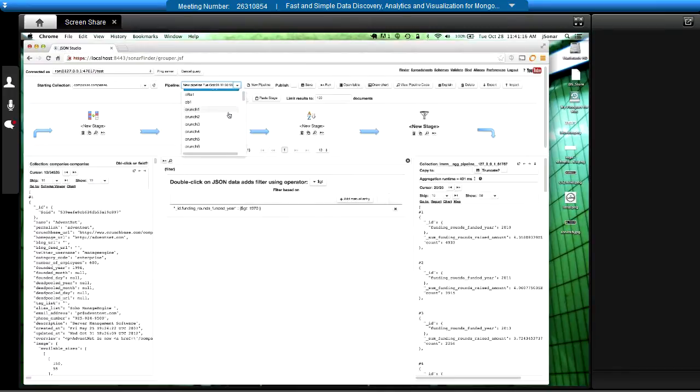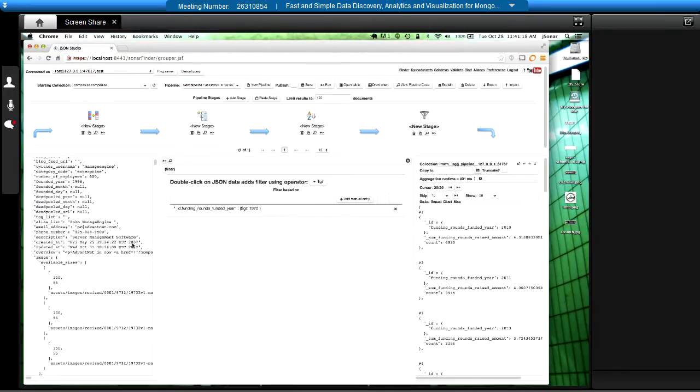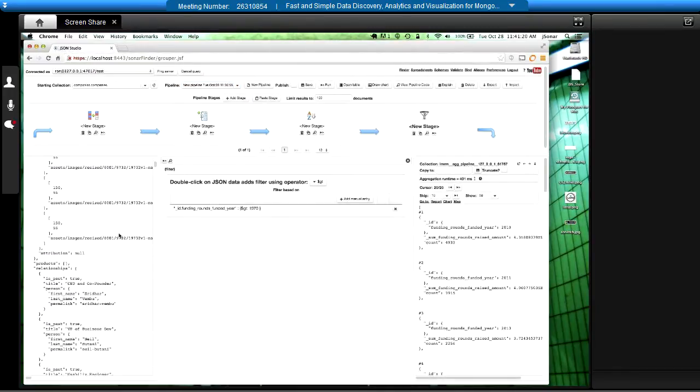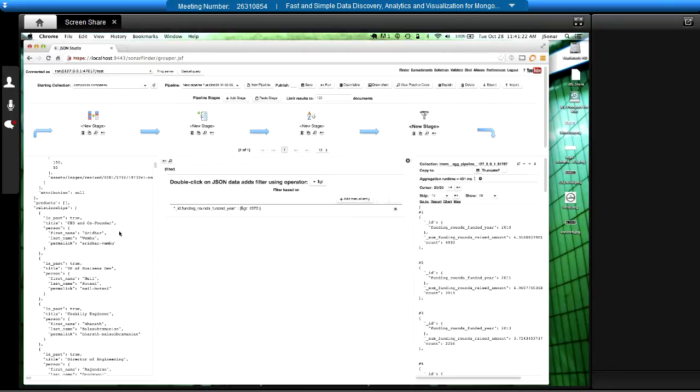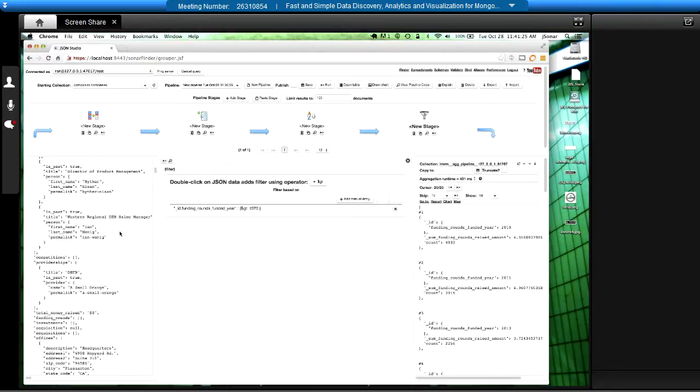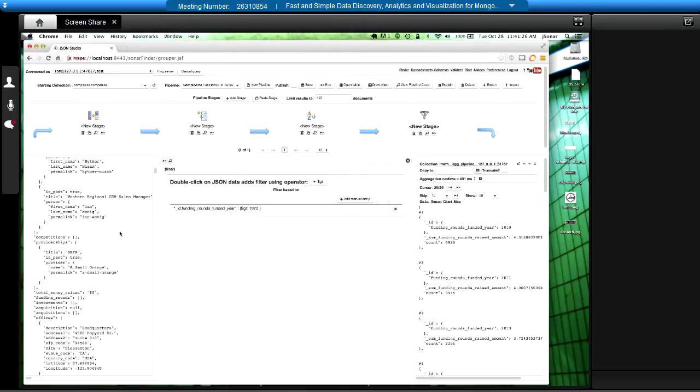So for example, I have another piece of data that is maintained within these documents which has to do with acquisitions. There are actually two pieces in here: something called acquisition, and an acquisitions array. Acquisition means if this company was acquired by another company, then instead of a null over here, you would have the details of the company that acquired this company.